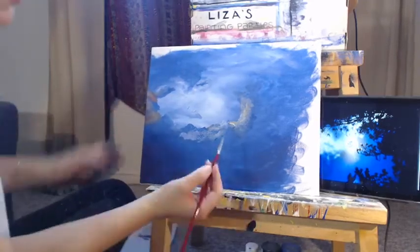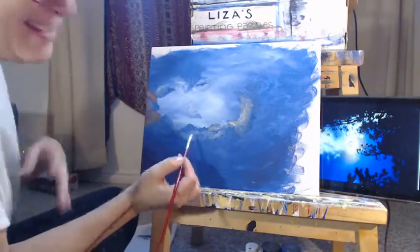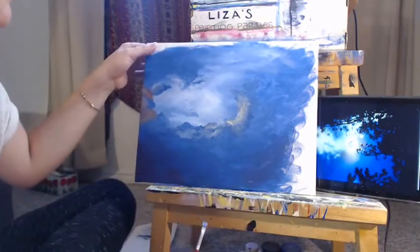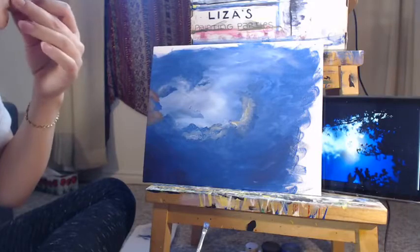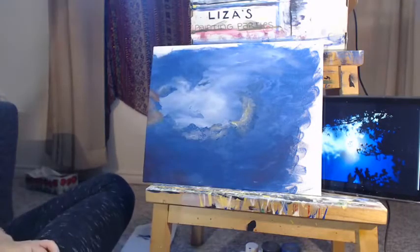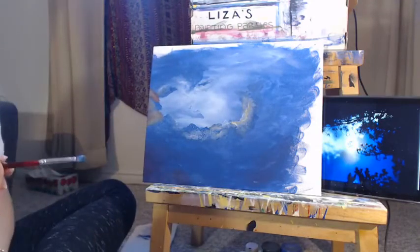I'm just playing back and forth with the original blue. I had a little bit of gray and I just dabbed a bit on top, but then I went a little bit too gray, so then I went back to my original blue and put a little bit more on top. So it's kind of played with that a little bit back and forth. But I think I'm feeling pretty good with it so far. So yeah, I think I'm pretty happy with it right now. I think I might leave it, and then I'm going to place my moon and do other things, and then maybe I'll touch up the clouds and whatnot afterwards.